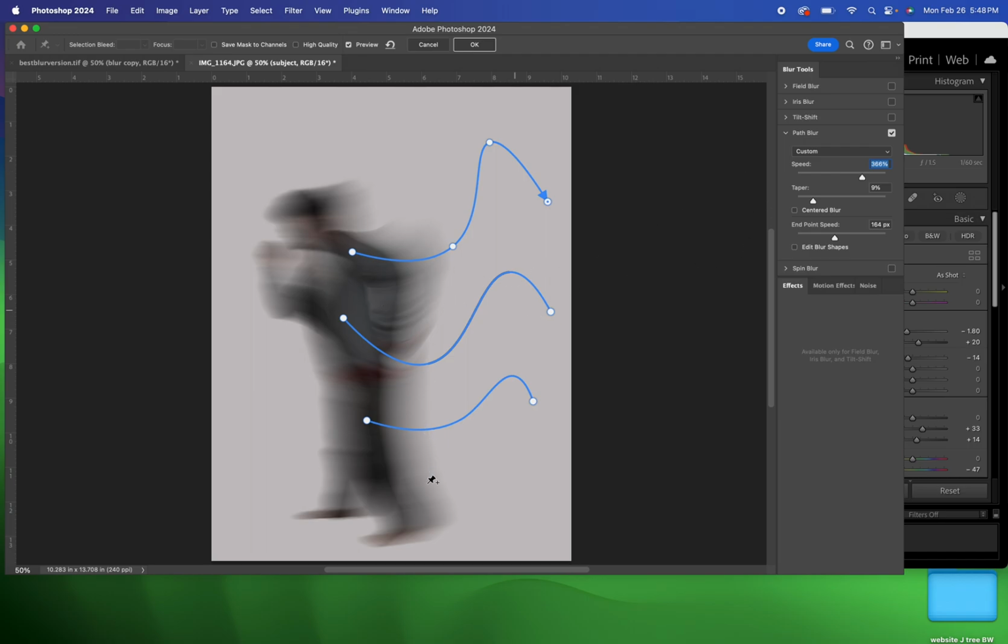Now, I need his blur to show up more and to curve and look more like the wisps of smoke that I had. So I'm going to go to Edit Blur Shapes, and you'll see that I get these red lines, arrows. I can pull those arrows around. Let me dump that one. Dump that one. Delete. Let me do this one more time.